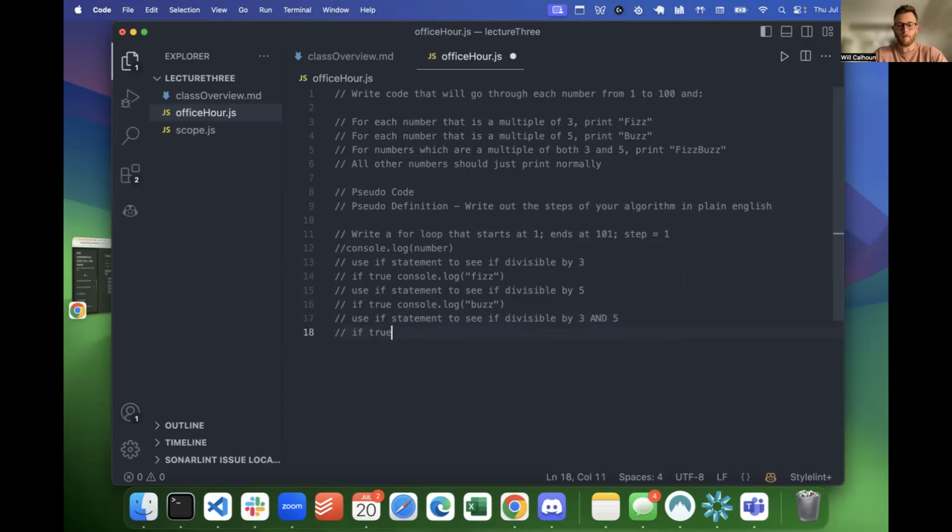If true, console.log fizzbuzz. Cool. Then what else? Does this take care of everything?